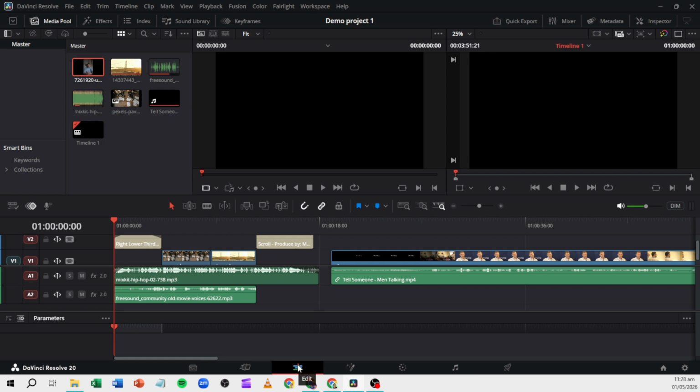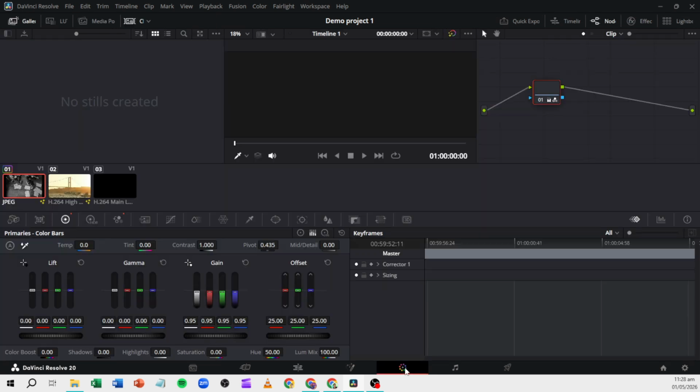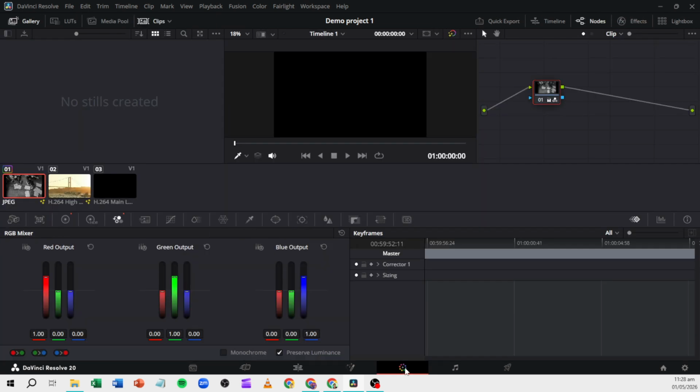You'll start in the color wheels, also called the primaries. This is the default panel on the color page, and it gives you quick access to essential image controls. For the fastest black and white conversion, find the saturation control beneath the wheels and drag it all the way down to 0. As you lower saturation, the color drains evenly across the image, leaving a clean, neutral grayscale look.